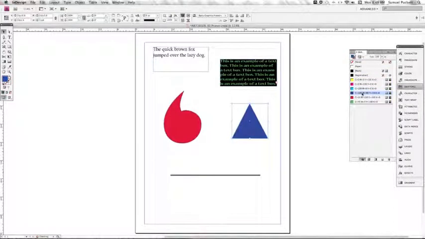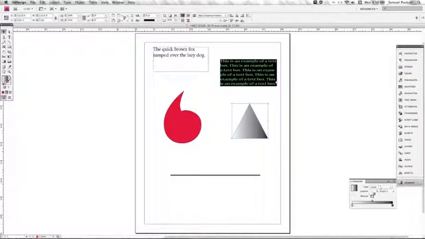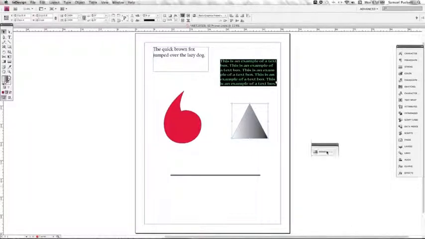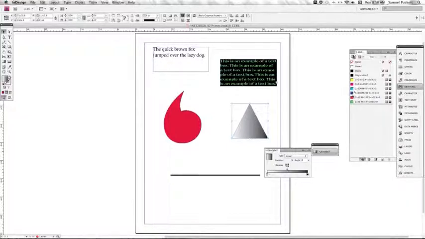Here we can do that as well, changing the fill color of the box. If you would prefer a gradient, you simply click on the gradient fill, noting that it becomes a black and white fill. Now you can tear a menu off, such as the gradient, and then by doing so you can drag a color into the gradient slider. And then you can change the angle using the gradient tool I showed you earlier.